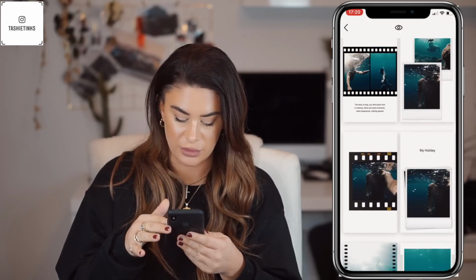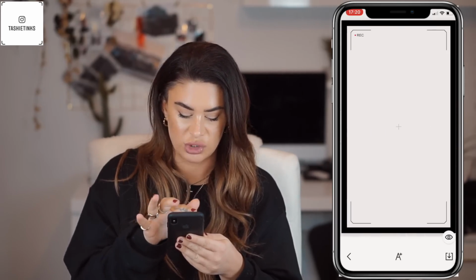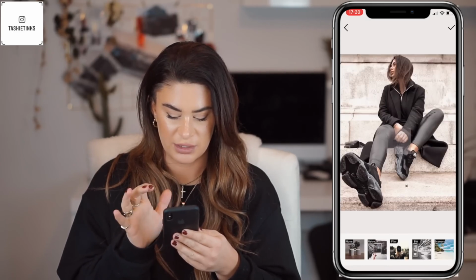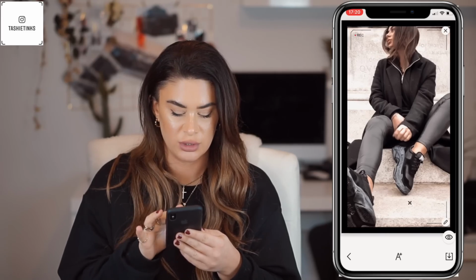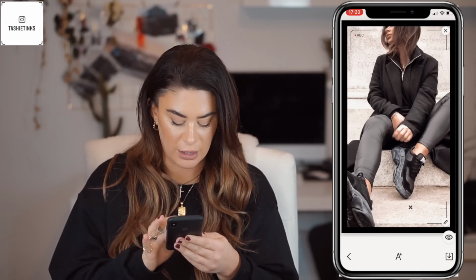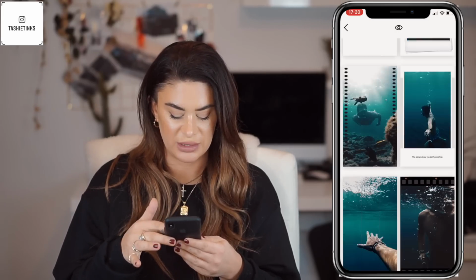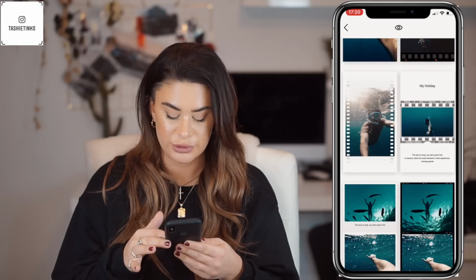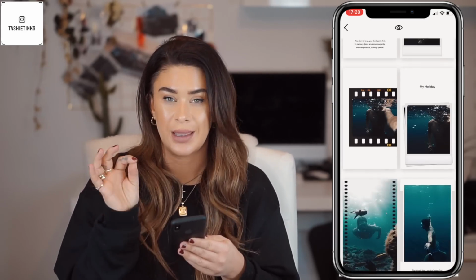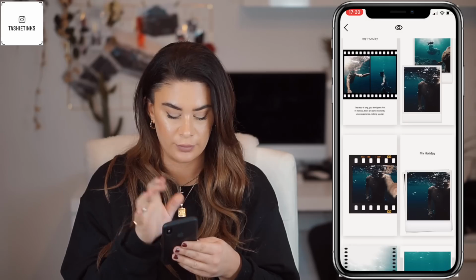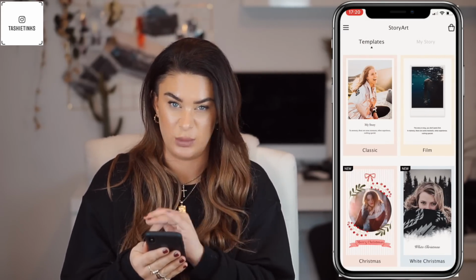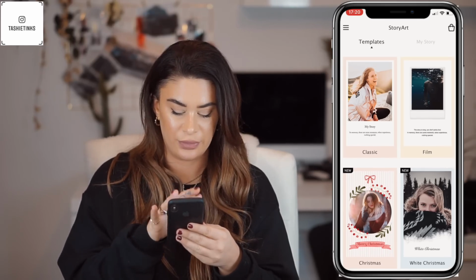But I also do like this one, which you guys have asked how I do, which is with the record button in the corner. So it looks like this once you put a photo in. So it's got that little record there. So yeah, I do really like that as well. But yeah, that's just films. There's lots of options in here, very much like Unfold, like the Polaroid, the film effect ones, but just a little bit different. And I don't see many people using this one. I haven't personally, but then I don't follow loads of people. But as you can see, there is loads in here.